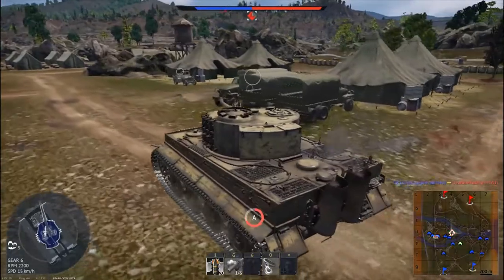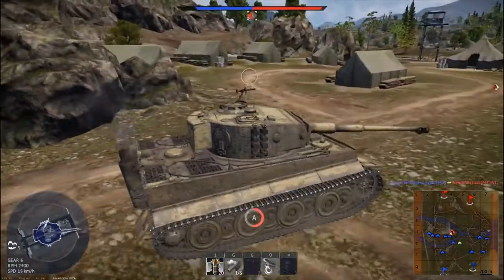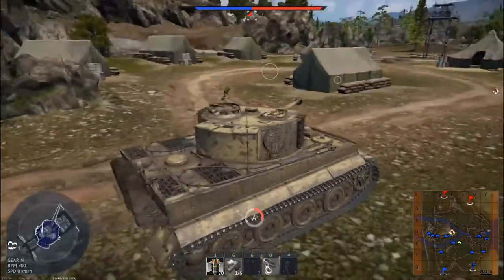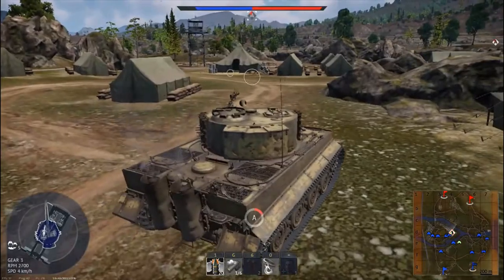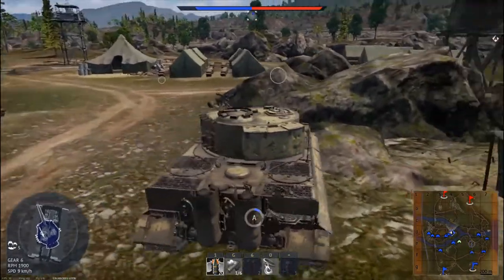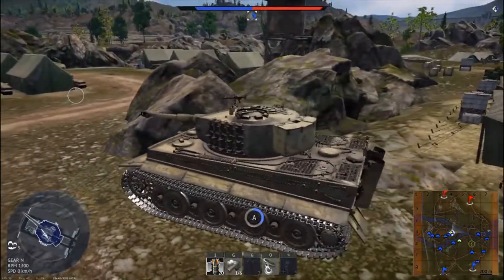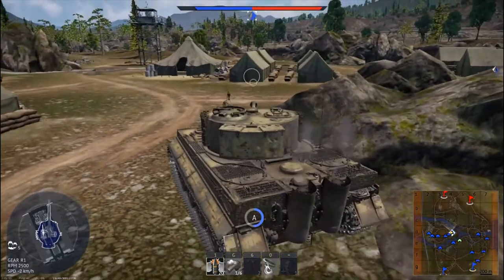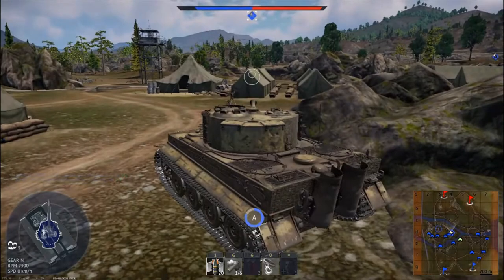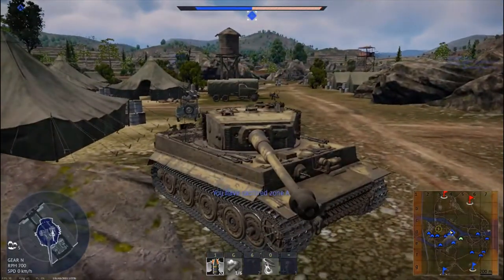Looks like there wasn't anyone on this point in the first place. I guess it was that light tank that I got to carry at the beginning or something. Or maybe they just left. Right, they just left. Now, this rock might give decent cover. Prefer to angle though. Check the angle. Okay, something like this.